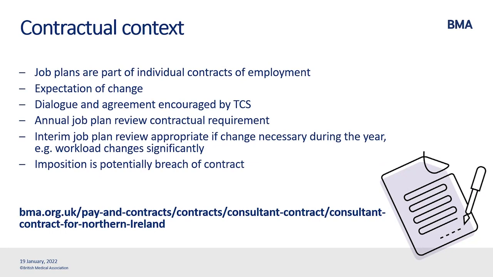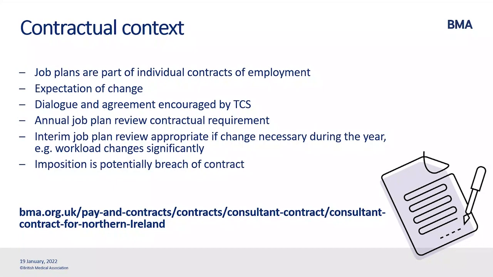Your job plan is part of your individual contract, and this means that your employer must consult with you and try to reach agreement on any proposed change. The job plan must be fully agreed, not imposed, and based on a partnership approach with a fair resolution of differences. This is part of your terms and conditions of service, and a unilateral imposition could amount to a breach of contract. Having said that, job plans are not set in stone.